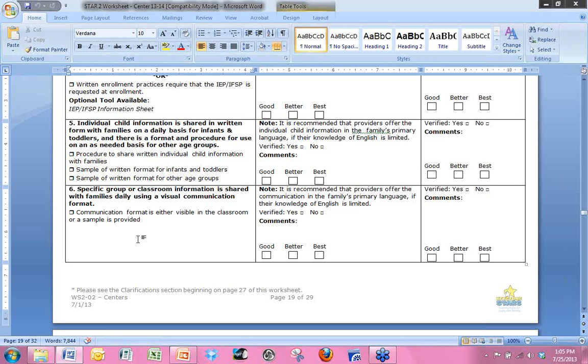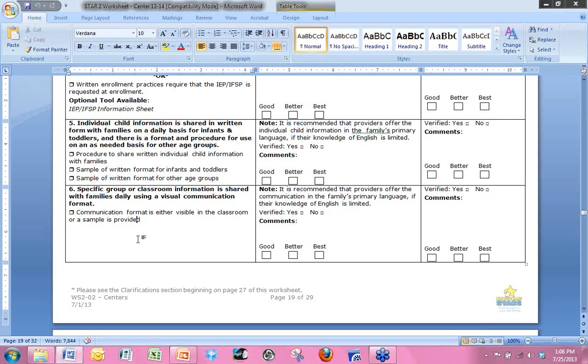So every room that you have, you want to make sure that, and if you're a family, of course, you would just have one, but you want to make sure you're communicating something visually with them for that day. So some examples that I've seen in programs is every classroom might have a whiteboard outside their door.